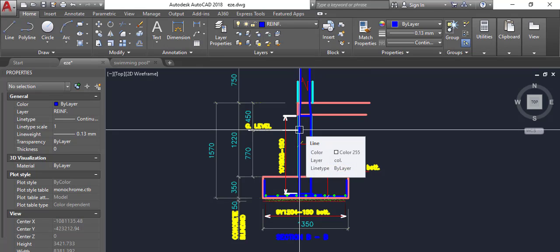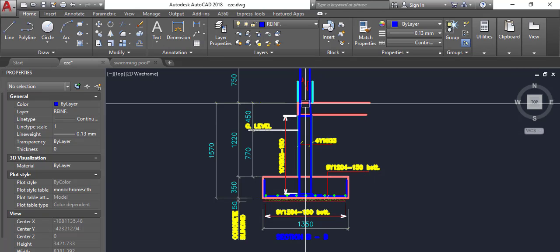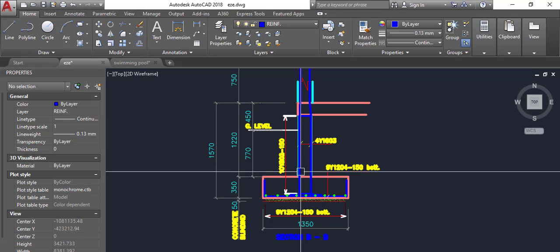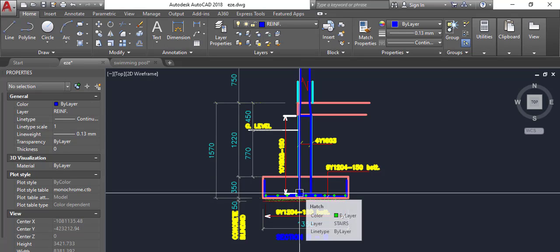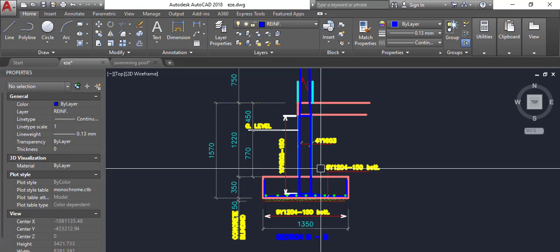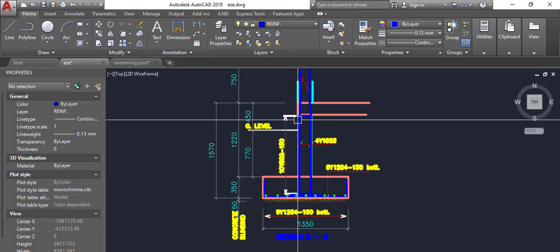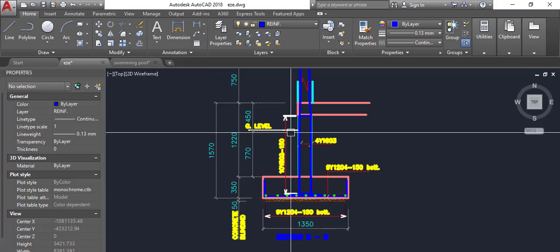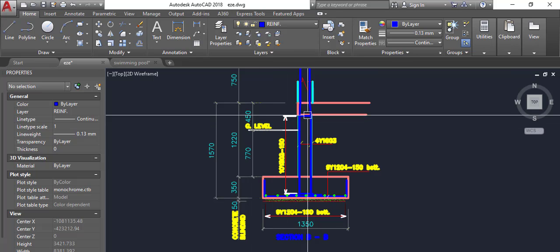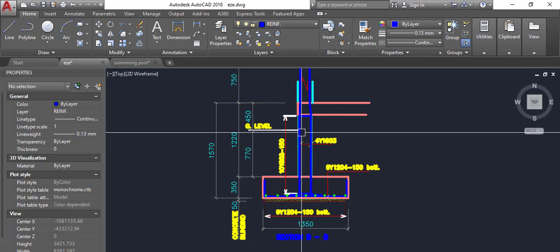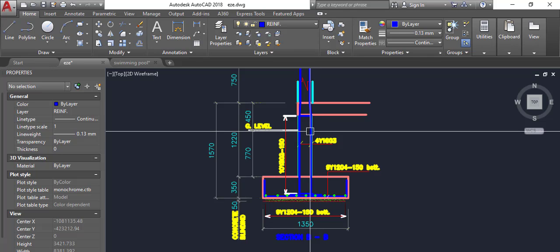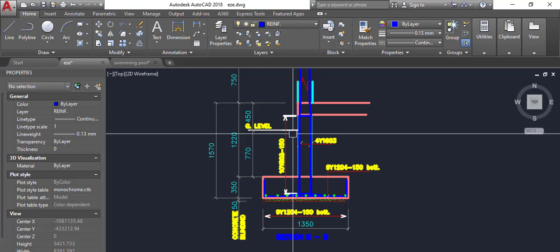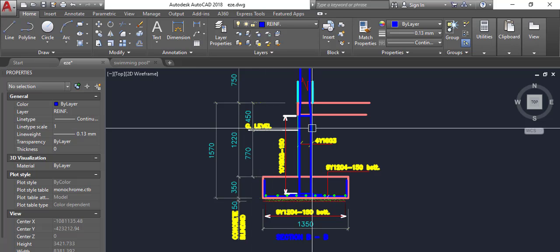Otherwise, if you use 450 as your raft, there won't be any height above the finished ground level.